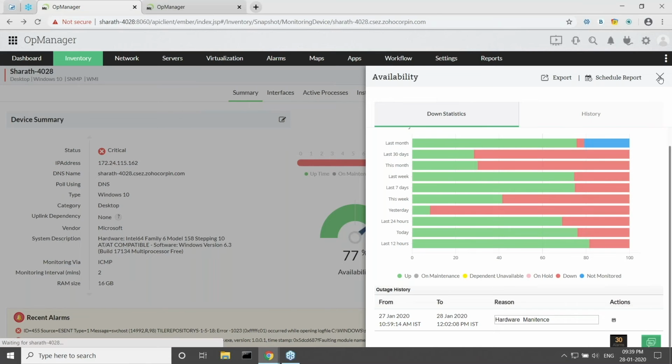The next one we're talking about is availability representations. If any of you who joined the webinar today is an evaluator, a prospect, or a customer who has been looking at this product for a long time, I just wanted to explain how availability is represented in multiple places with color codes. As you all know, it's quite simple: green denotes up, down is denoted as red, and there is another code, gray in color, which says on maintenance. And on maintenance is nothing but any of your scheduled downtime for that particular device.